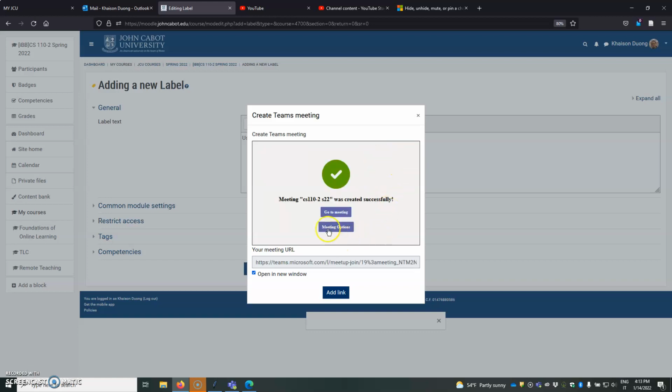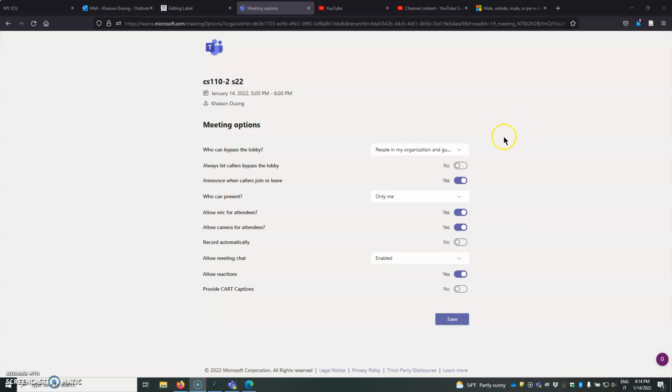Okay, and from here, you'll probably want to take a look at the meeting options. Okay, so in the meeting options here, once they've loaded, usually most of these you could probably leave as default.